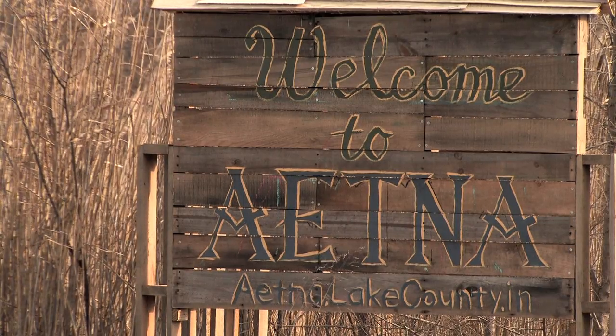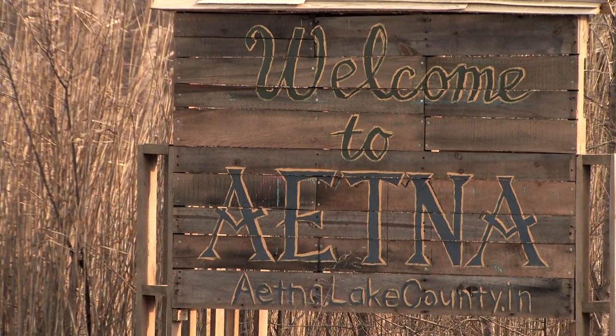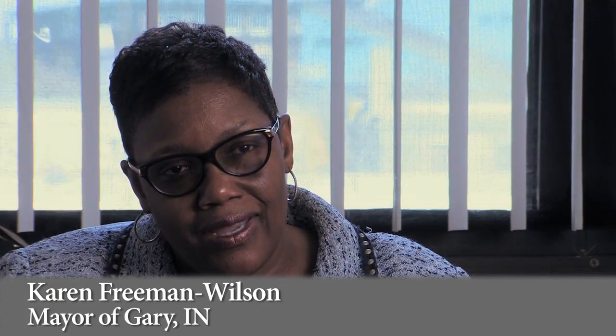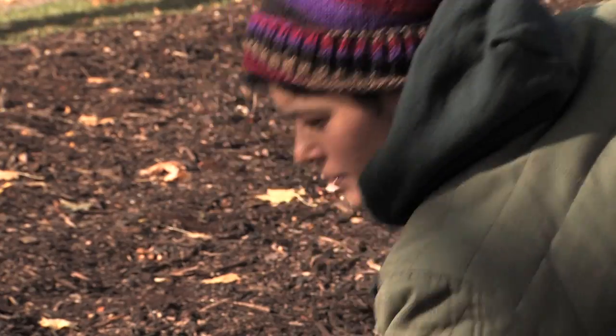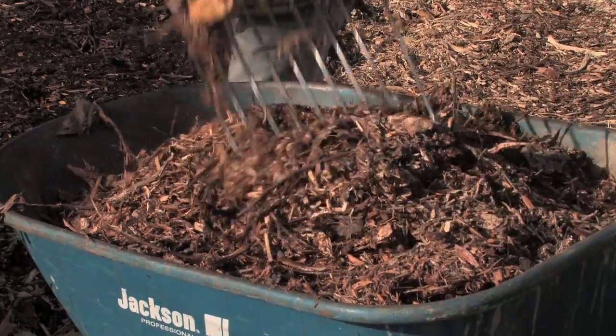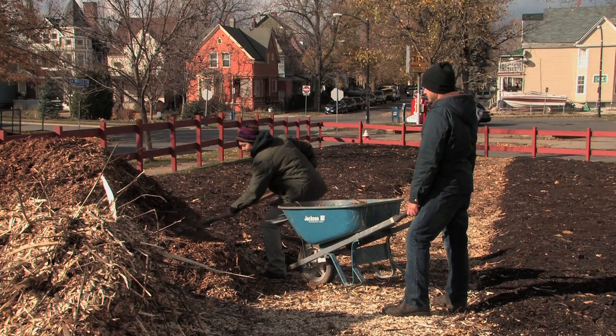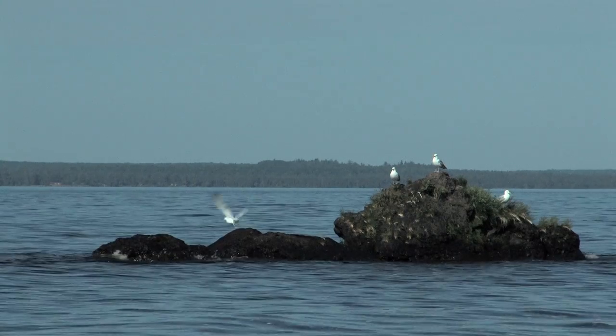We are excited to be working with the Cleveland Botanical Garden because we certainly have a lot of vacancies in the city of Gary. We thought that if we looked at those vacancies in a different way, we could see the opportunity for an environmentally sound method that would not only allow us to deal with the vacancy but also deal with other challenges like stormwater management and employment. We thought it was an all-around win that would benefit the future of our community.